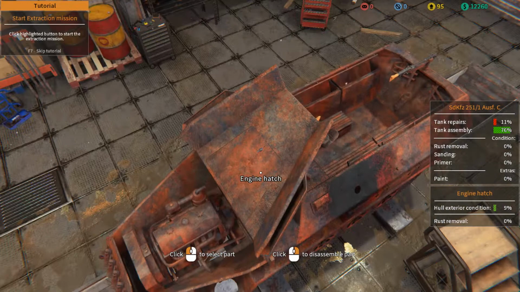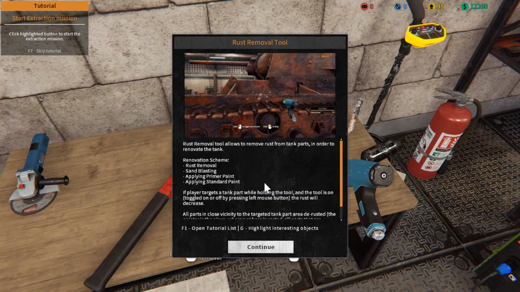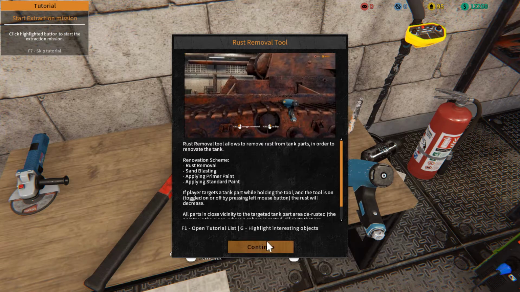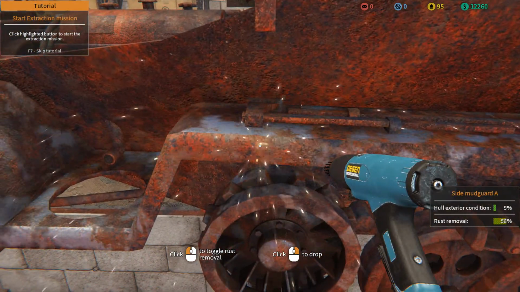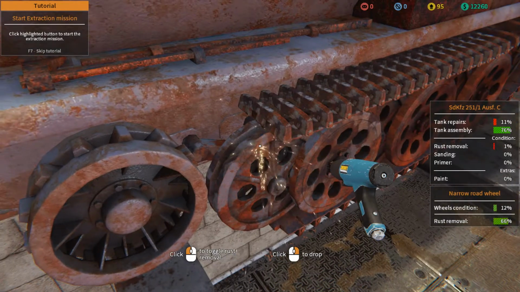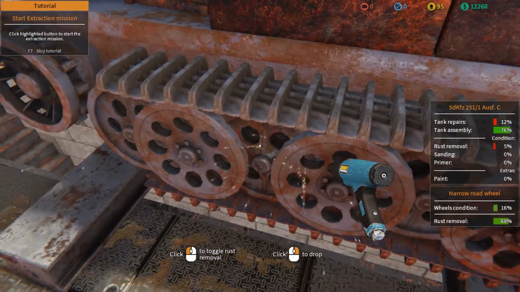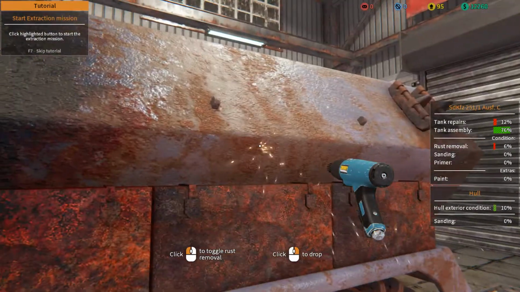Oh, I can open the engine! Oh, that's cute. I don't need a hammer. Rust removal tool. As you to rust from tank parts in order to renovate the tank. Rust removal sandblasting. Okay, so rust removal. There we go. So you have to rust remove then sandblast. Okay. Oh, that has to be replaced.